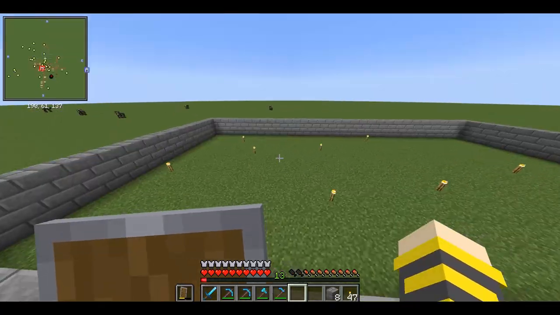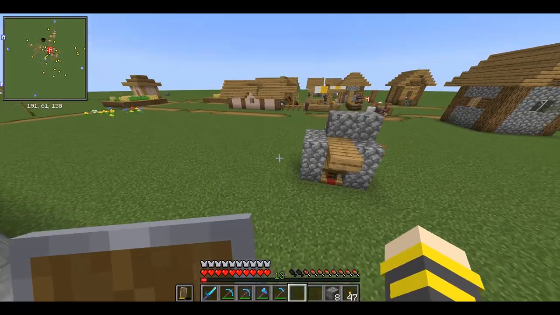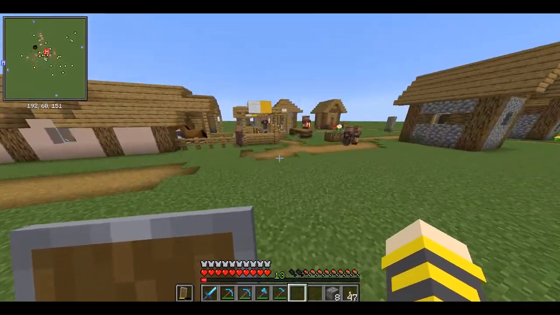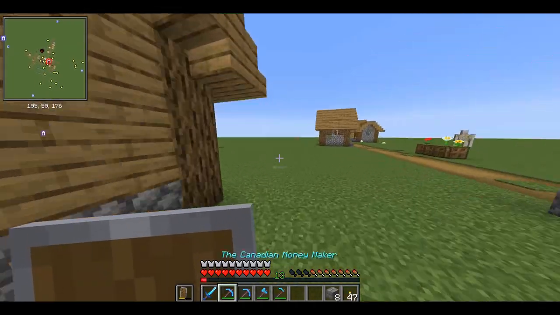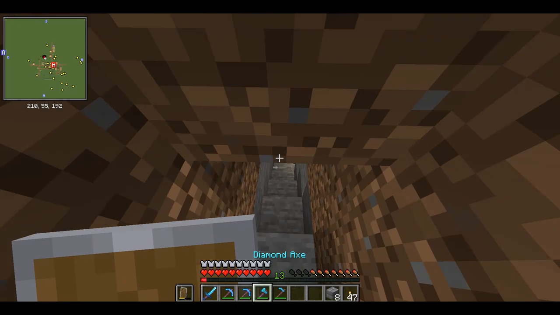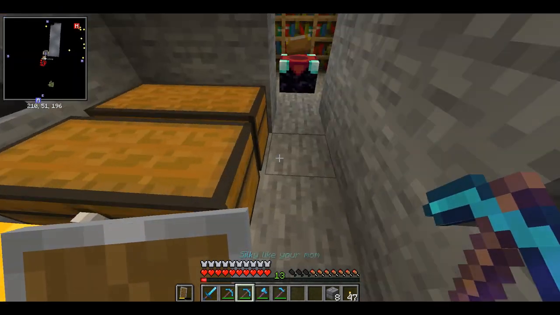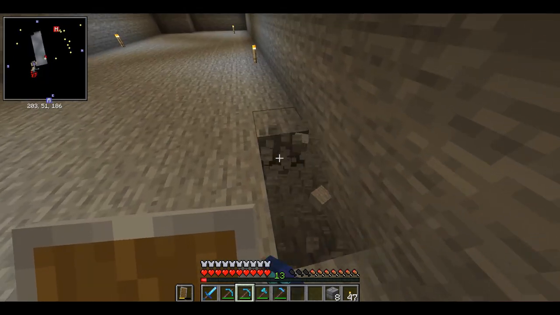Here. I know, I only used like three stacks here. Not even three stacks, they still have several blocks left over, but you know what? It's fine. Okay, anyway, the next thing I need to do is use the Canadian Moneymaker and go down to a deepslate level, because again, there's deepslate in this world.